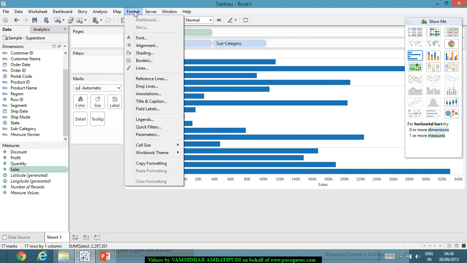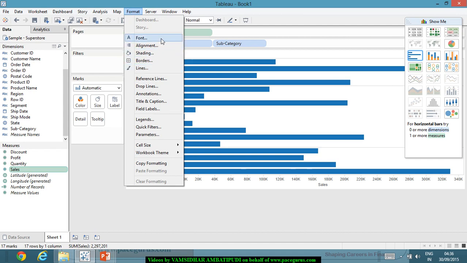When you are looking at this format, there are so many things that you can do at the worksheet level. You can play around with the font, the alignment, shading, borders, lines. You can simply play around with the stuff. So all these are coming under the worksheet level formatting, right?